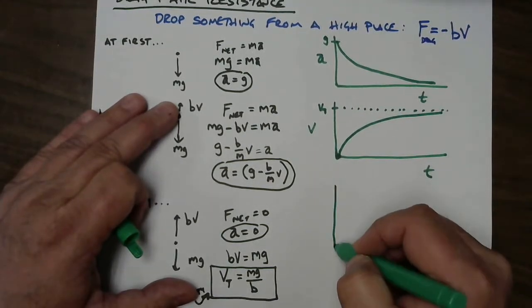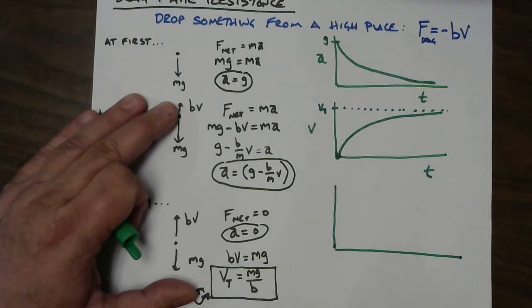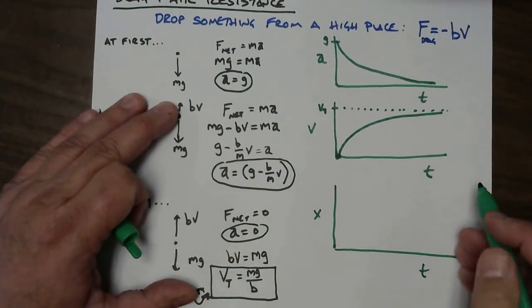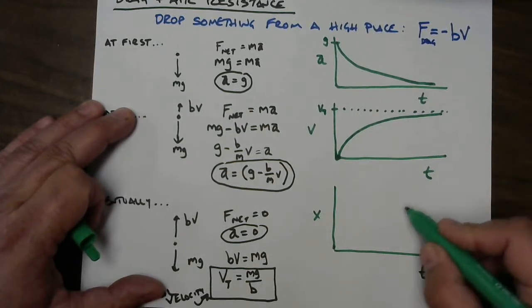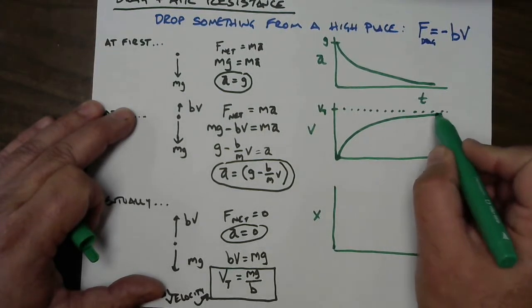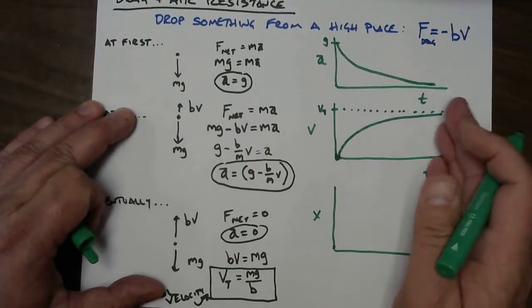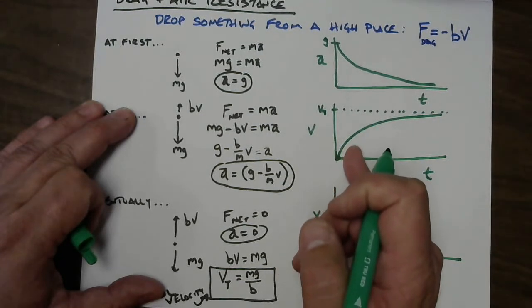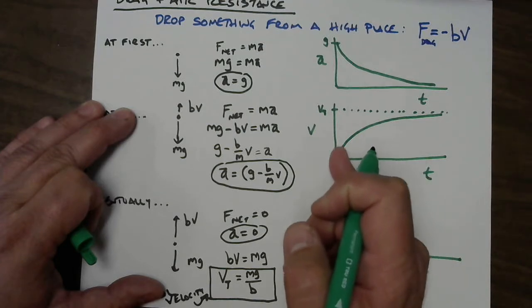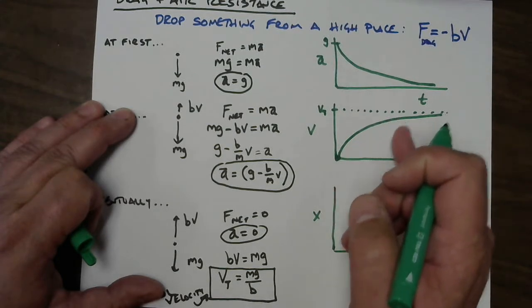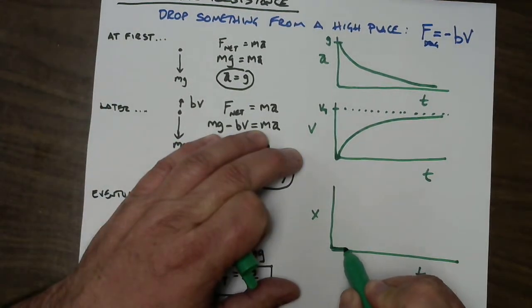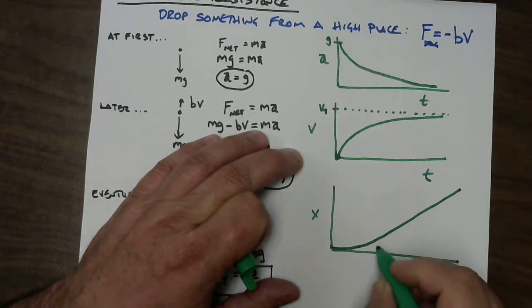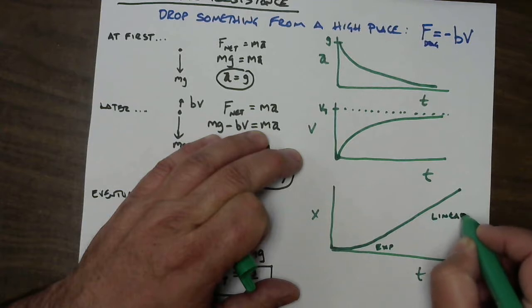Now, this is really spitballing to kind of guess at what the position versus time thing is. I guess we know that when this goes horizontal, we will have some sort of linear increase. That's right, because the slope of this graph is that graph, or we can think of it as area under the curve, and the area under the curve is increasing. It's increasing, but then it's increasing more and more quickly because we have taller and taller strips we're exposing. So I suspect that what we're going to get here is something that does this and then linear.